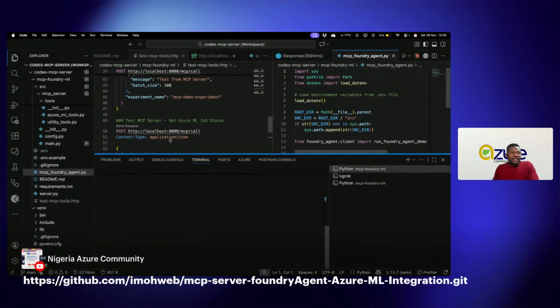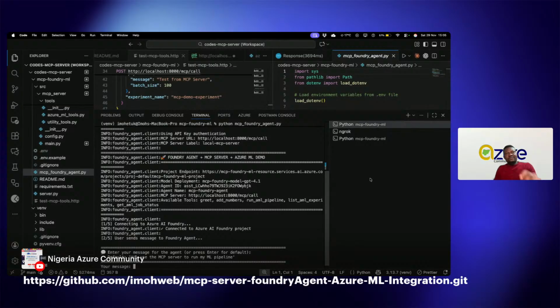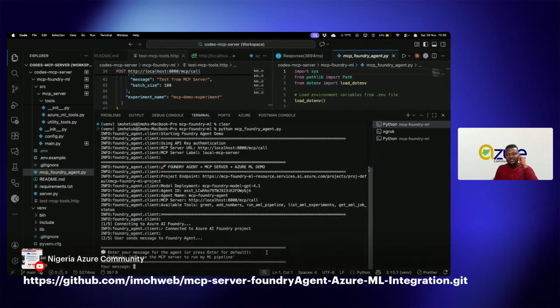And like I told us earlier, due to the fact that my MCP server is running locally, I can't directly interact with the agent on the agent playground. That is why I added an input prompt, the user input prompt. So whenever I start the entry point server for the agent, it will ask me for something. And I can just simply ask this message. Look at the default message that I defined. I use the server to run this. So you can say, okay, we'll just shorten it: run Azure ML pipeline.